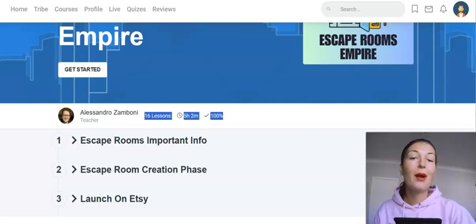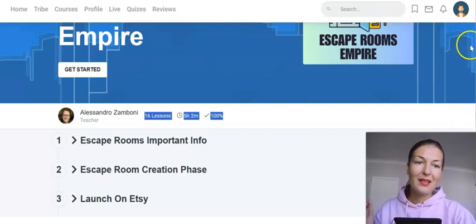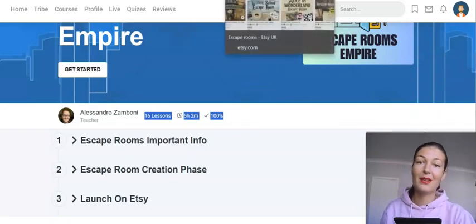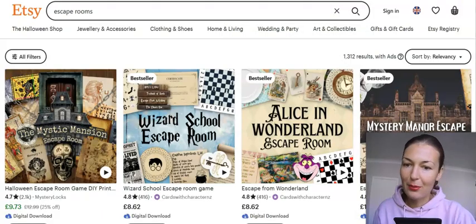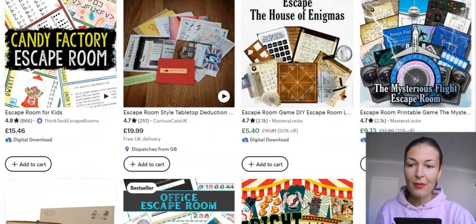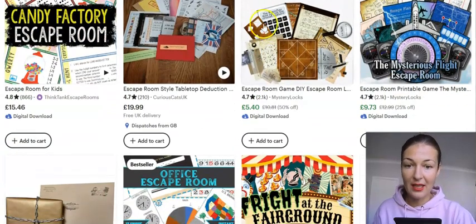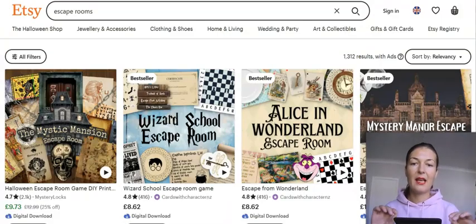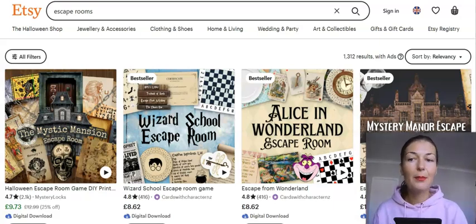It's quite fascinating — it's those games, very exciting, very adventurous, for both kids and adults. They sell like hotcakes on Etsy. I did my research as well — I checked how much they sell for and whether there's really enough search demand, and it's in the thousands. The beauty of it is that there isn't as much competition yet, because it's sort of the new thing coming into town, the freshest thing on the market.